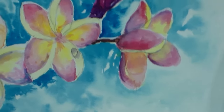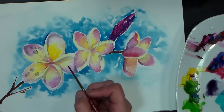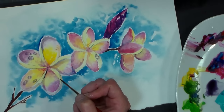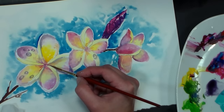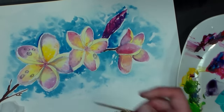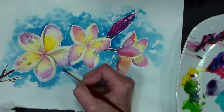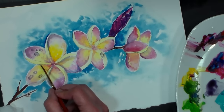We're going to wait to do the highlight until that's dry, but I'm going to zoom out so you can see it. While I have this brush out in that color, there are other areas where I might want a little bit of shadow. We just want to make sure that we don't make our flowers look dead. I might just slice it underneath the edge — it does enough to pick that petal up. If you have watercolors and want to do this with watercolors, there's nothing I'm doing here that you can't do with your watercolors. I'm just giving this option for acrylics. By putting in these really transparent layers, I'm able to build that shadow without really deadening the color.